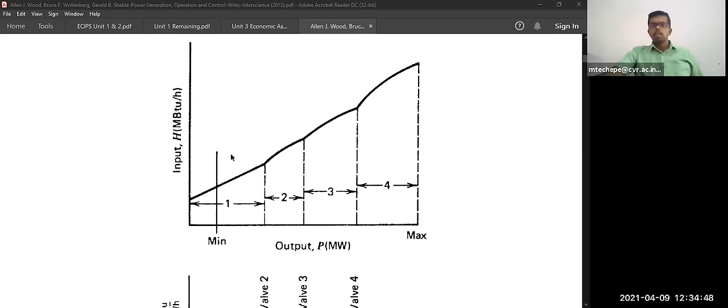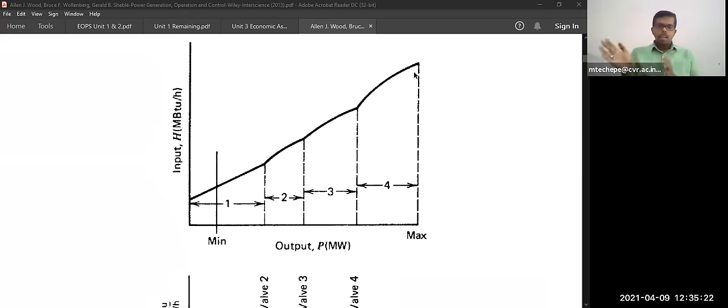This problem is very difficult to solve, because the problems we solve in the notebook, in the class, just consider fuel cost characteristics of unit numbers 1, 2, 3: F1, F2, and F3. That is some 560 plus 0.0048 P1 square plus 4.2 P1.